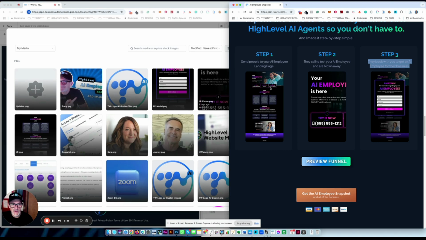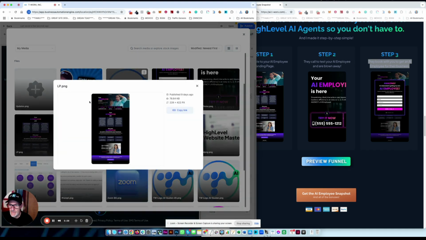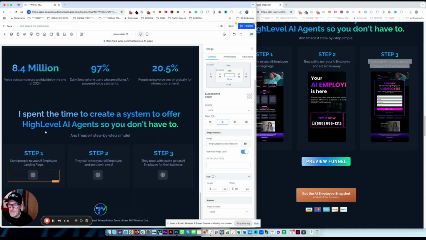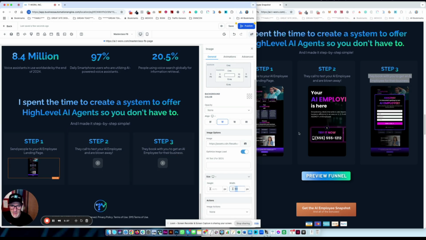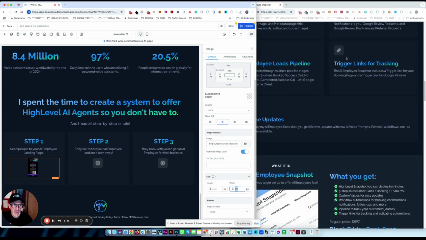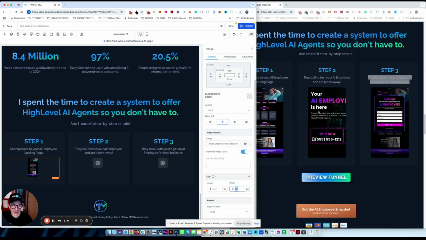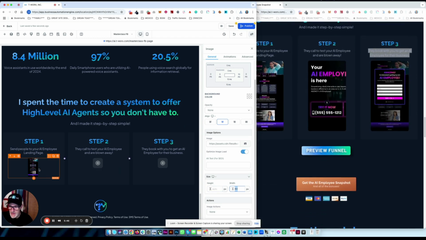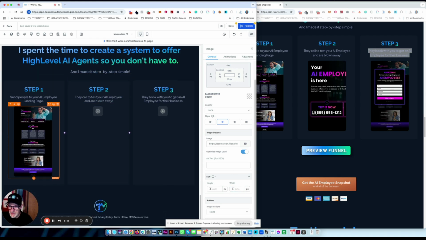Wonder if this image looks like this one. LP, that's probably it actually. So let's select this one, see if it is. There we go. That's the one I want. So we select this one, and the reason why it's small is because I have a width entered. But remember, the icons are really small up here, so we needed to enter a width to keep those a specific size, nice and small. So this one has a width applied on it because we just cloned it. And so I'm just going to remove this width. And there we go. Our image looks much better that way.